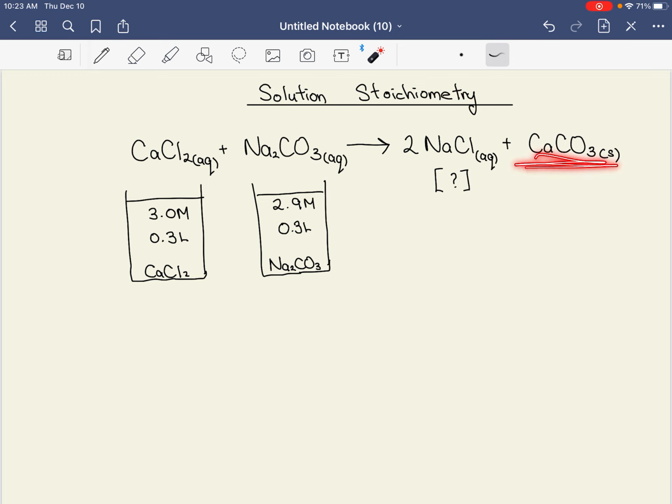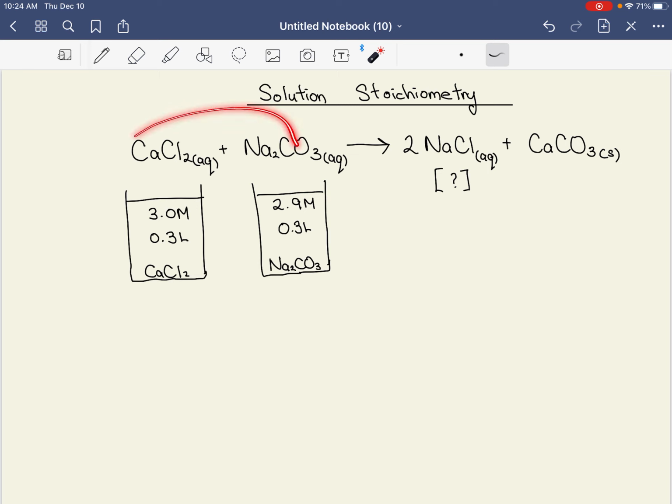It was the chalk. Well, let's say today we're talking about solution stoichiometry. This is a solution. NaCl was a solution from this reaction. What if I asked you, what's the concentration of this? Maybe it wasn't a good idea to chuck that down the sink after all, but it doesn't matter. Okay, it really doesn't matter.